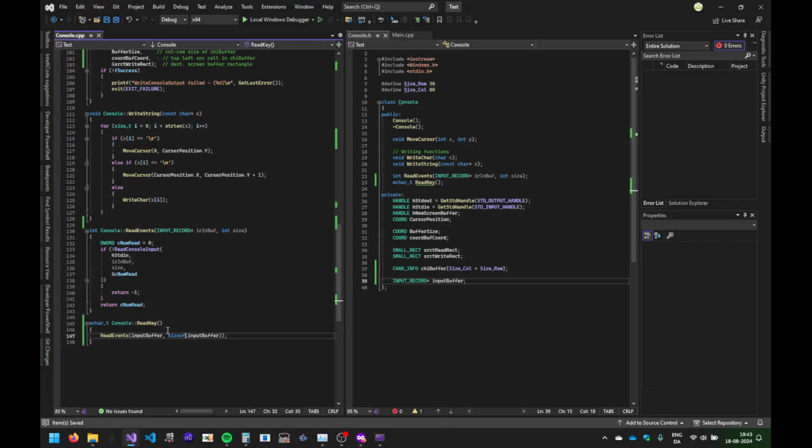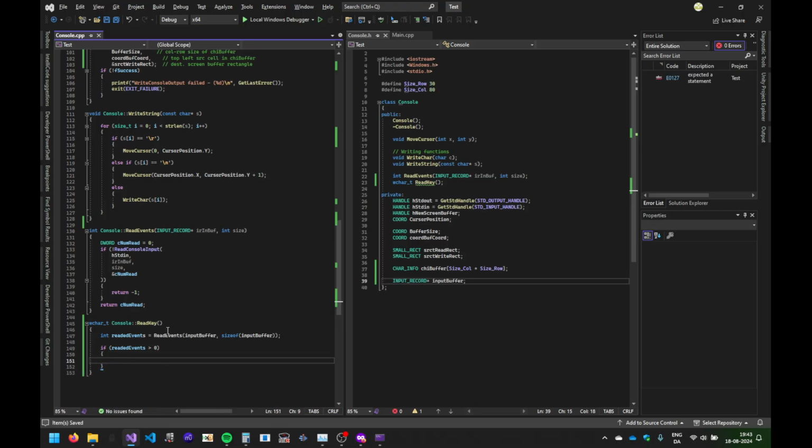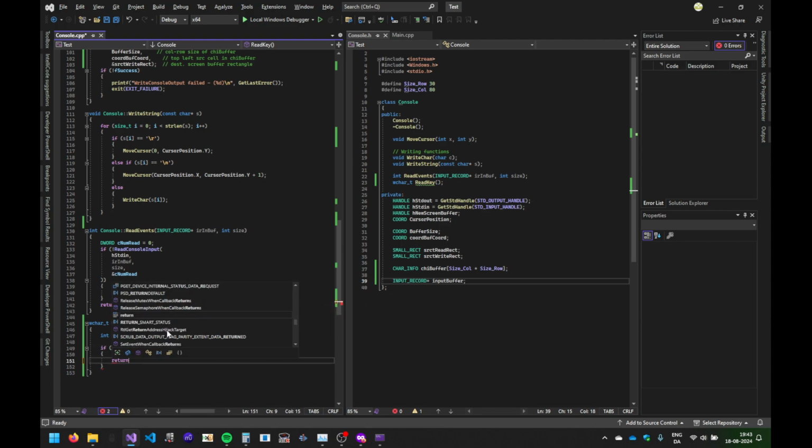Okay, so now we have gotten and read events, which if read events is over 0, no, actually if it's under or equals 0, then we should say return null.